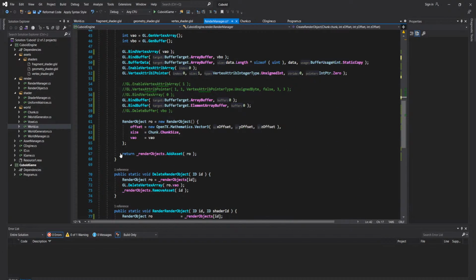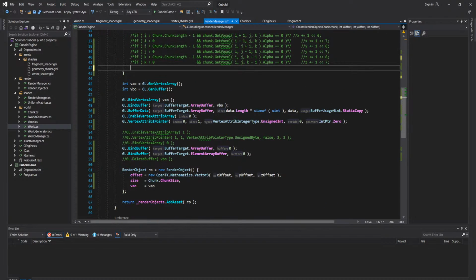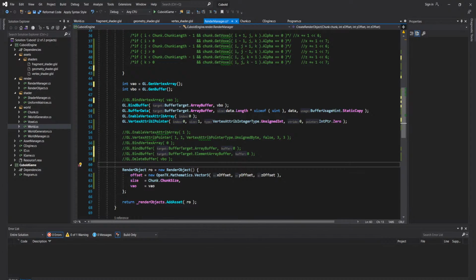Even if I were to get rid of the VAO, let's say I'm not doing the VAO, right. Oh, that does work, yeah. But then I will leave my VBO enabled.